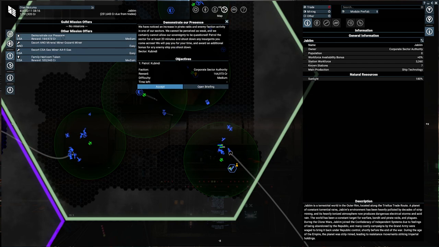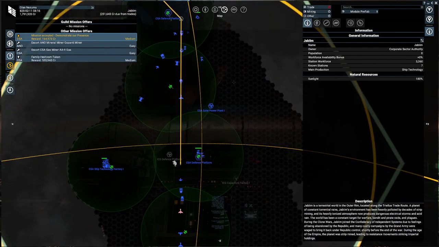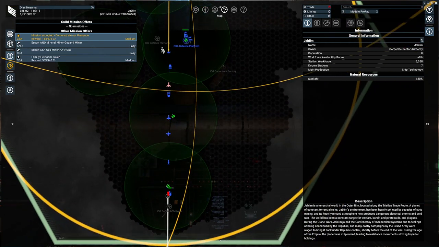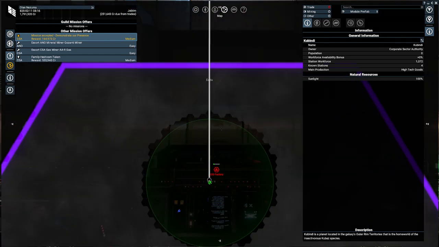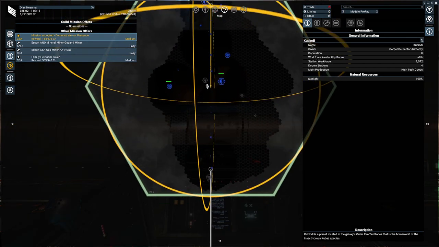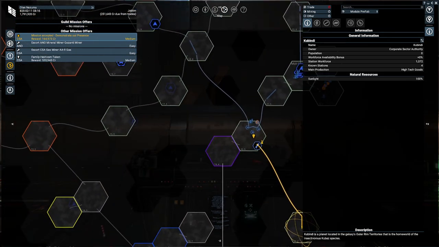Might just pick up this demonstrator present patrol mission. I knew I could count on you. Is there anything worth fighting though in there right now? The answer is one ship. So I'm not sure if I'm gonna do that or not. Nah, it's probably gonna die by the time I get there.